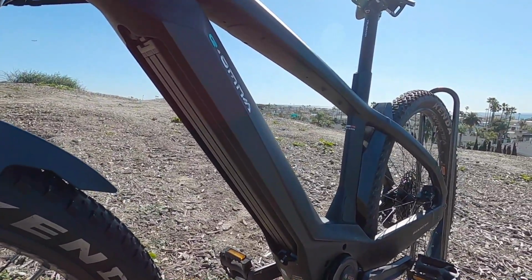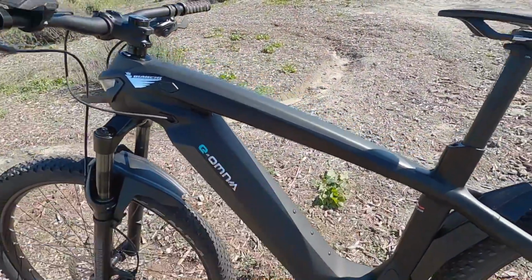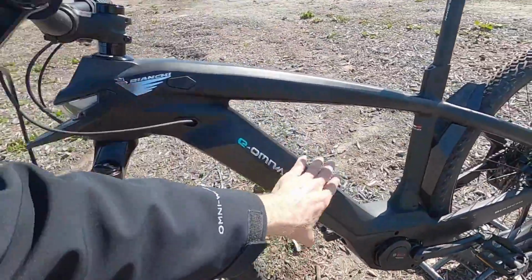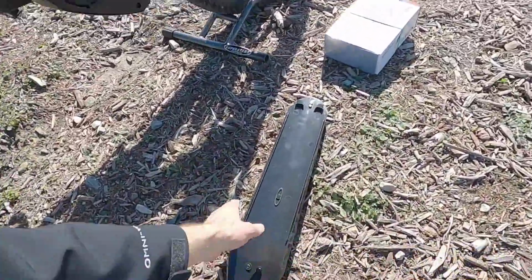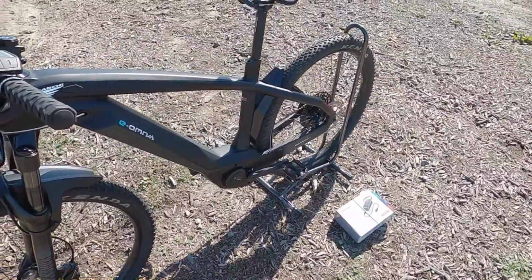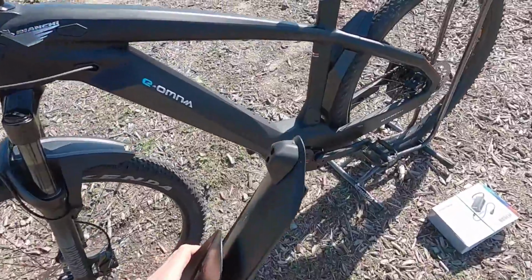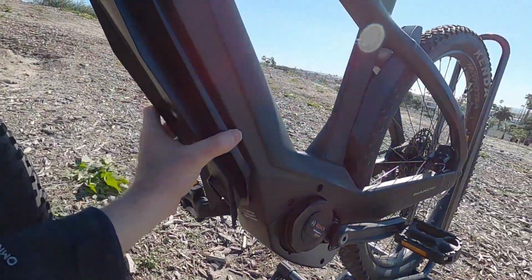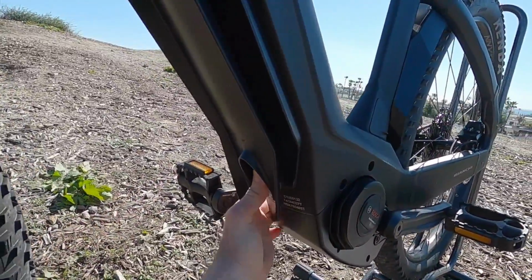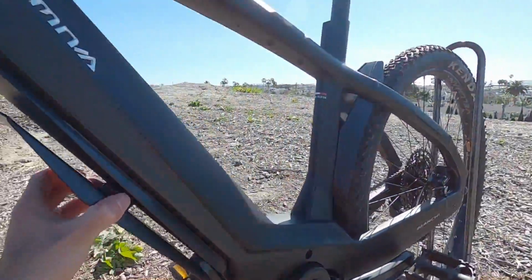I've seen some other Bosch PowerTube implementations that come in from the side or from the top. This looks really beautiful, and maybe it gets through those bottle cage mounts on the top, but I wish the cover was locking and that it was just easier to do. It's definitely a two-hand thing. Then you get ready to put this back up, kind of slot it into place like this, line it up at the bottom, and then push this little plastic piece. Make sure it's locked in there.